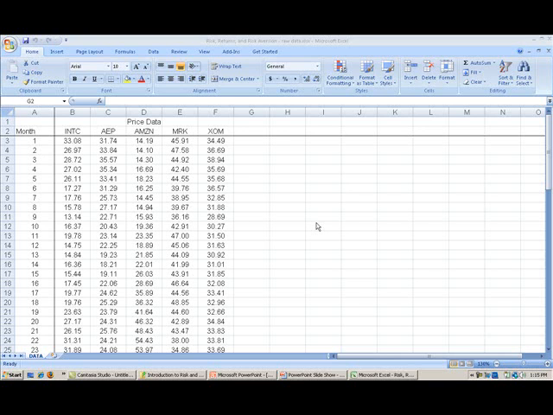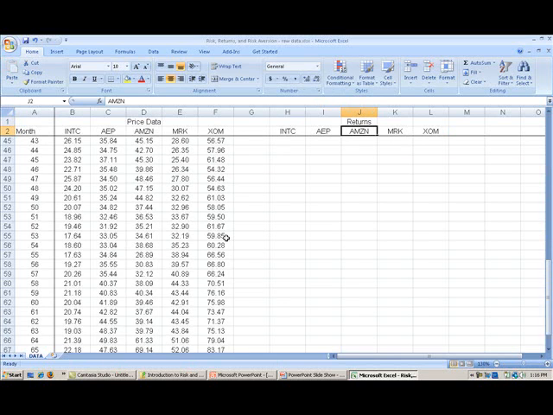When you're downloading data from Yahoo, you get to choose whether you want the raw price data or the adjusted price data, which includes dividends and stock splits. In this class, we're always going to want to download the adjusted price data. And we want to calculate returns for these 5 companies. So first of all, let's cut and paste the titles across.